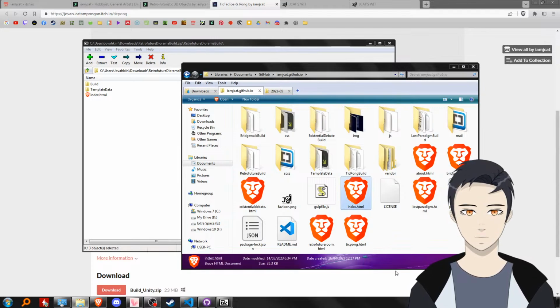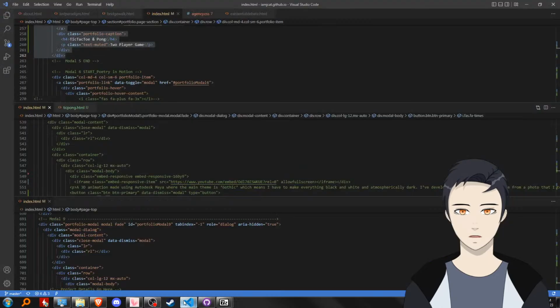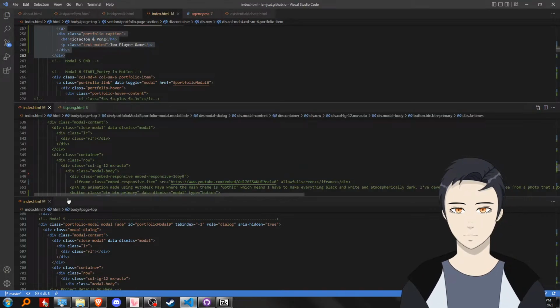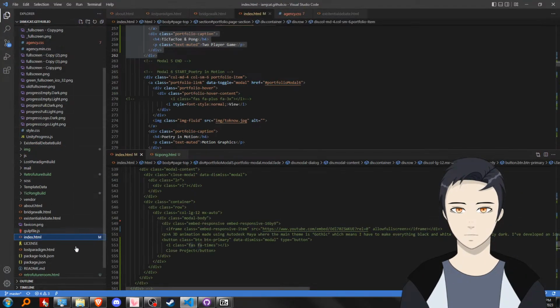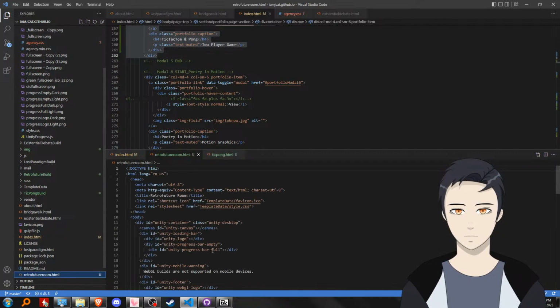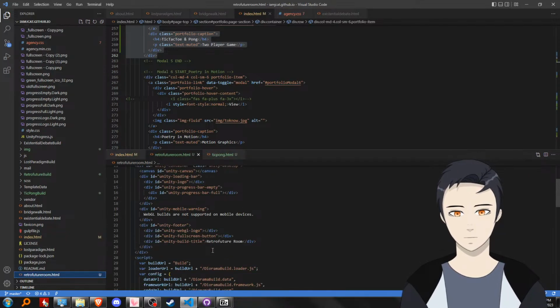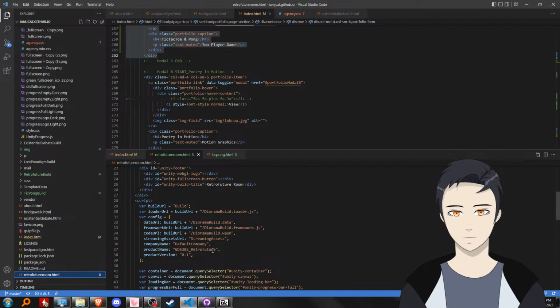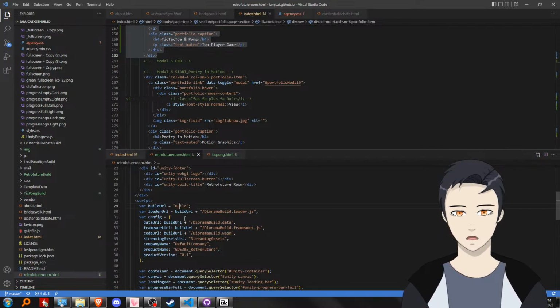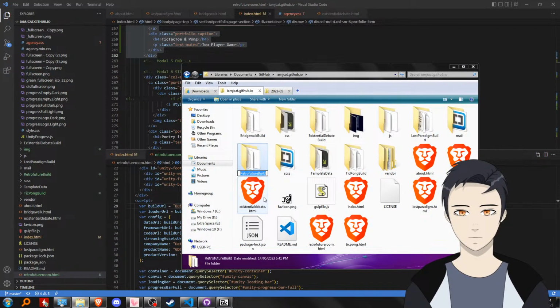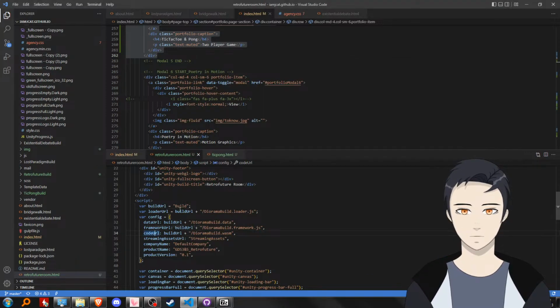And then I just need to edit the code. I'm going to delete that. Look at this code. Just change the name build into something else.